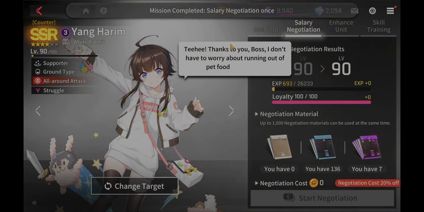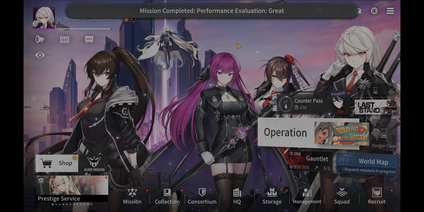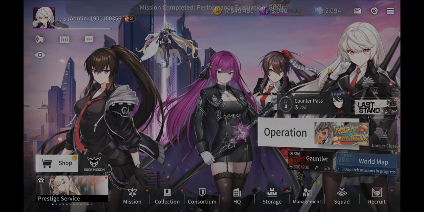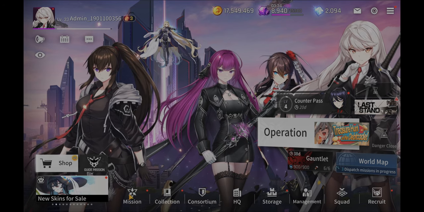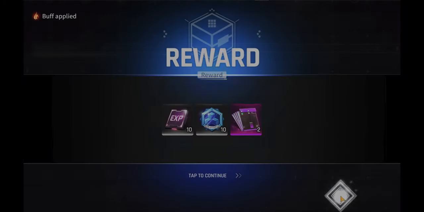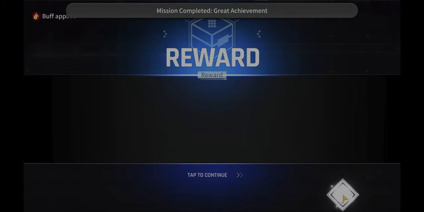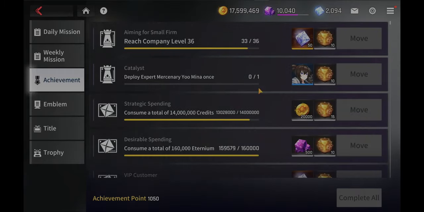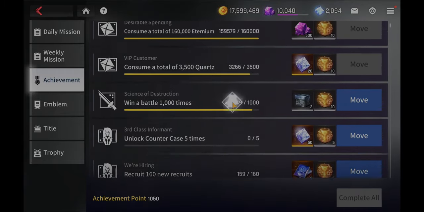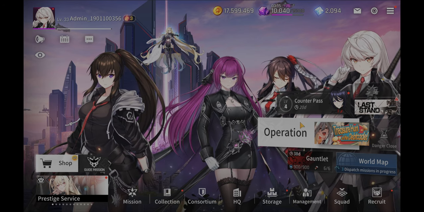So this is why I was telling you guys to pay attention to your credits, make sure it's at a good spending level, because you don't want to run out, especially when you're starting out. Okay, so we're getting some more missions, more credits, more achievements, and there are loads of achievements in this game. They're going to give you a whole bunch of materials and a lot of things that you could definitely use.